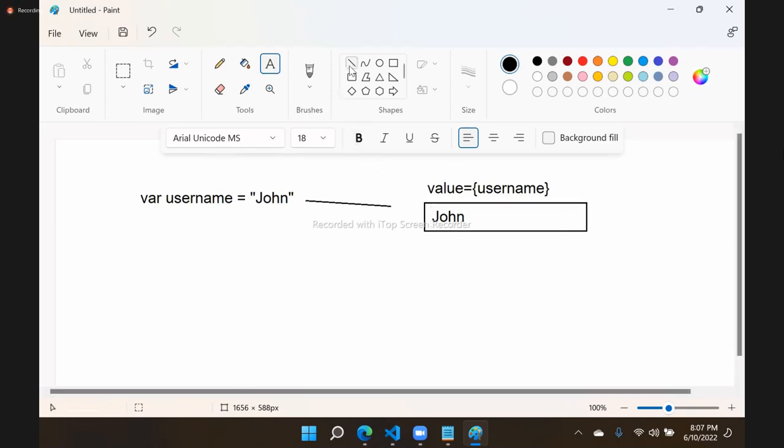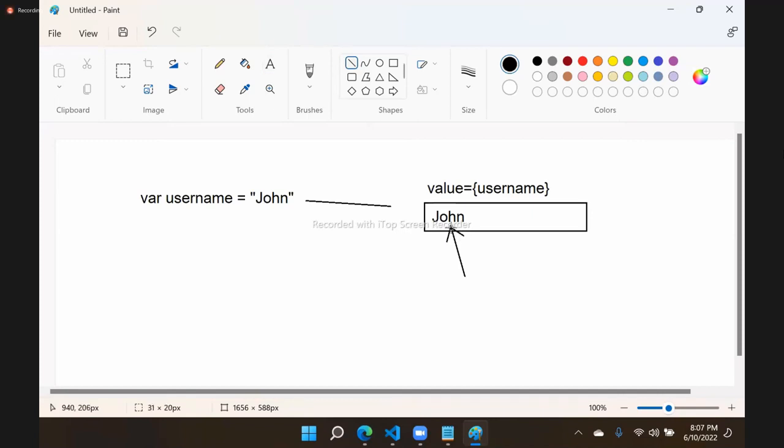Now here, the important thing is I do some modification. That means we are modifying this John. If we do some modification, it should update back there. But it cannot. It cannot update. That is one-way binding. That means only one direction. It can read the data and display, but it cannot identify the changes and update implicitly. Several technologies do that implicitly, internally, but here it cannot do that. We have to do it explicitly.